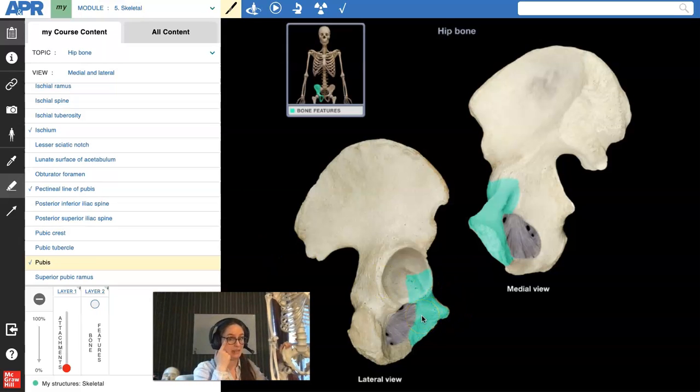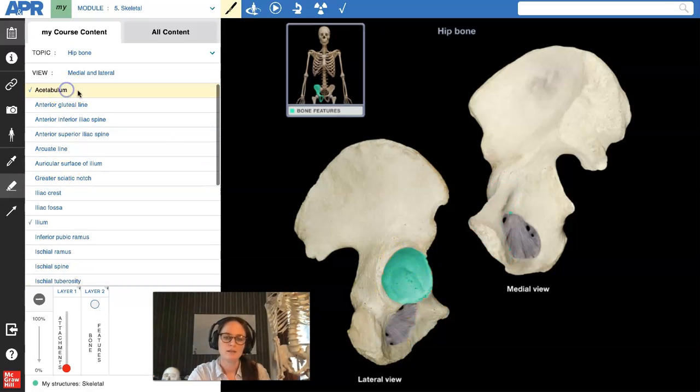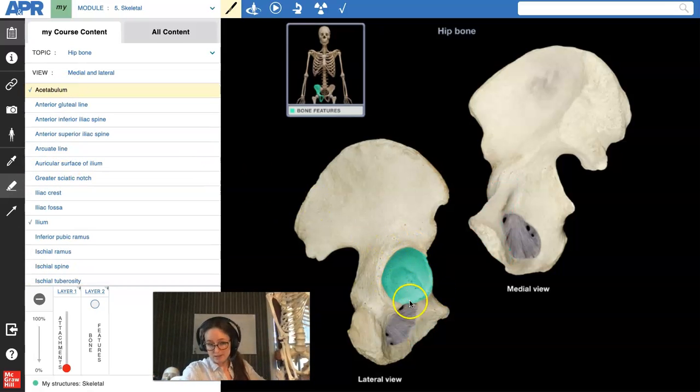It does take some doing to really be able to orient this coxal bone to figure out which way is anterior. We've got the lateral view here. We've got the medial view here. So we're looking at this view, and then we're looking at the same bone on this view. You can see right here, this is the acetabulum. That's part of that ball and socket joint for the hip. That means that that's lateral. You don't have the ball and socket here. That means it's a medial view. So that can help you orient.